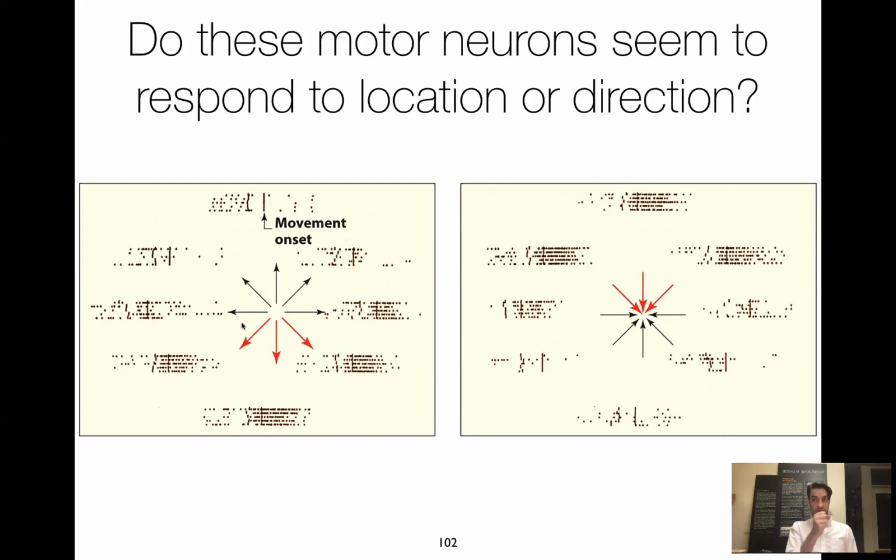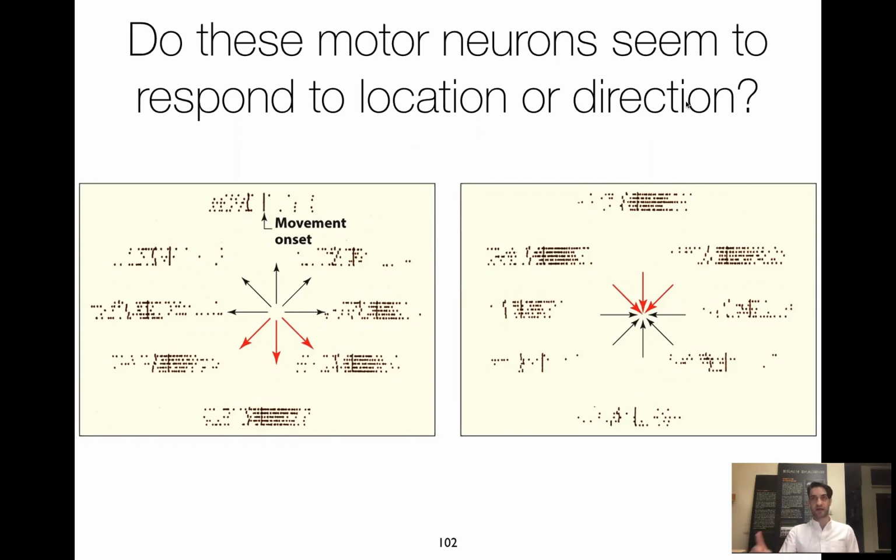So in this situation, the monkey starts in the middle, moves its hand out, middle, hand out, middle, hand out. In this situation over here on the right, the monkey would start with its hand on the outside, move it to the middle, start with its hand on the outside, move it to the middle, outside, move it to the middle, okay? So take a second and look at this data and think about whether or not these neurons that you're seeing here respond to a direction of motion versus a particular location, okay? So in this particular situation, you would want to say that these neurons really don't seem like they care about a location, they care about the direction.